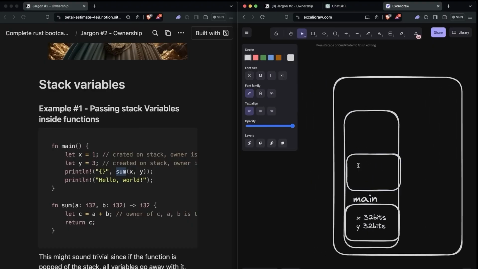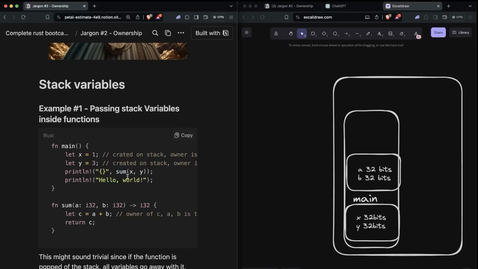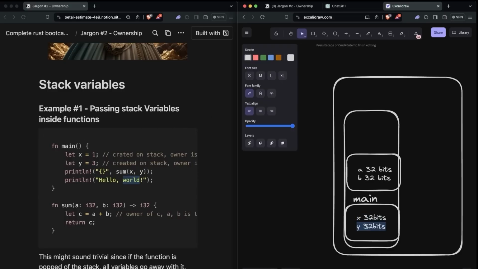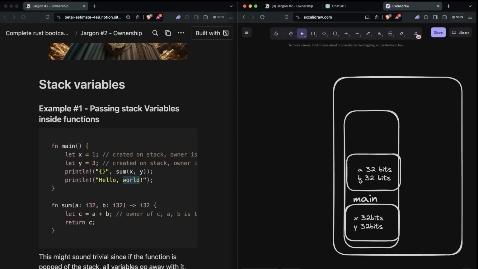And now if you remember, we would create new variables, right? A is a new variable, 32 bits. B is a new variable, 32 bits. We copy over the contents, especially for things that are stored on the stack. The things for which the size is known at compile time, you don't pass them in by reference. It's not like these values are getting moved here. There is an original x y variable. There are two more variables a and b created. There is not a lot of overhead to create these.